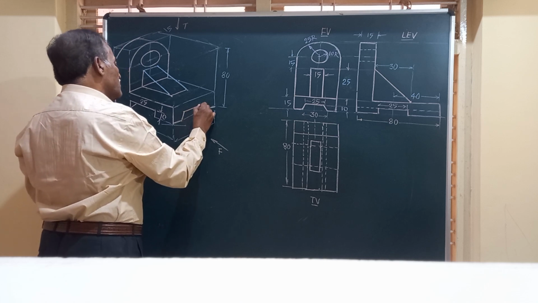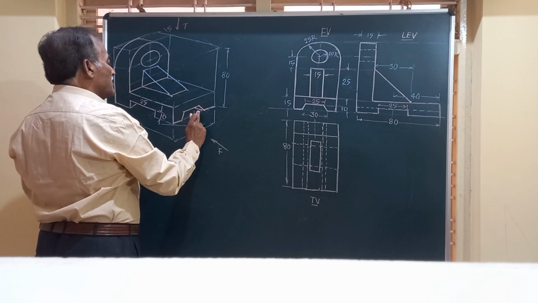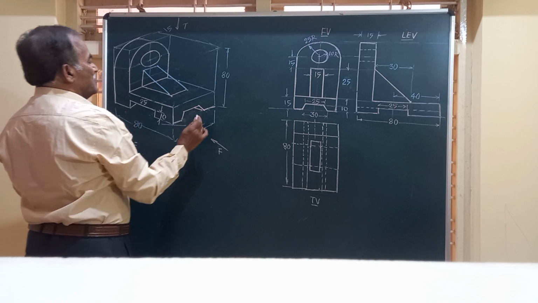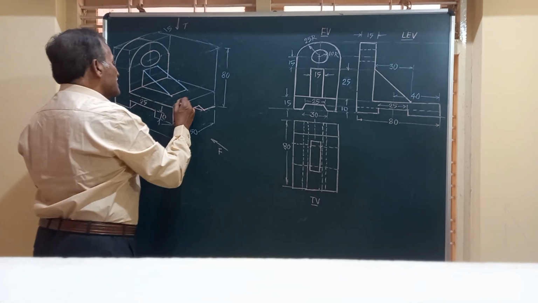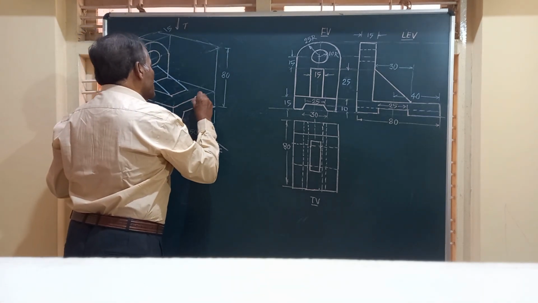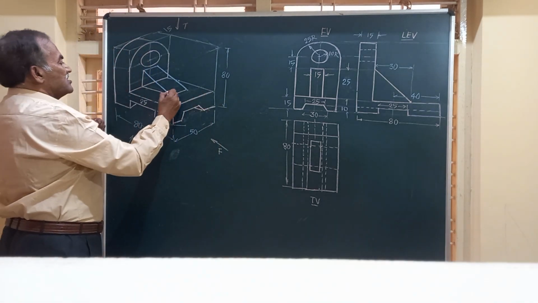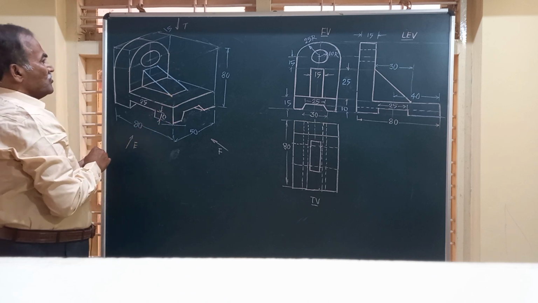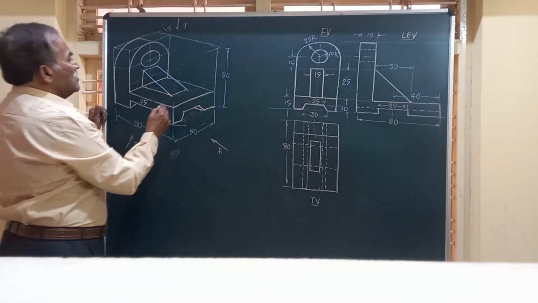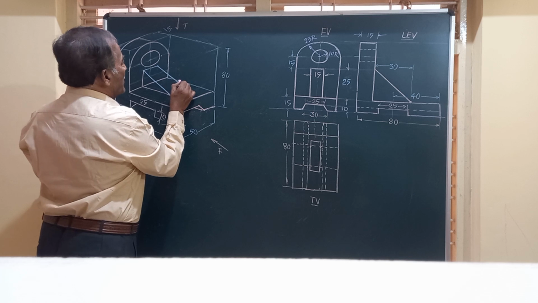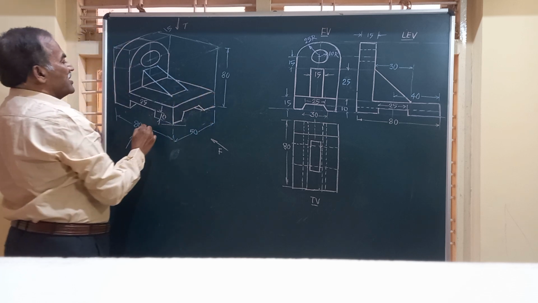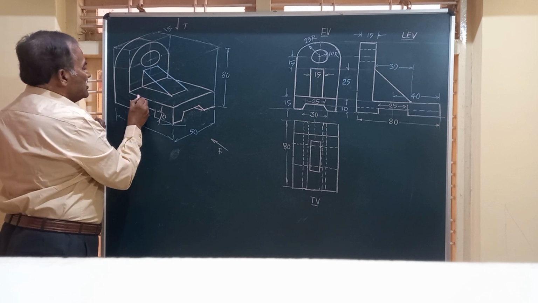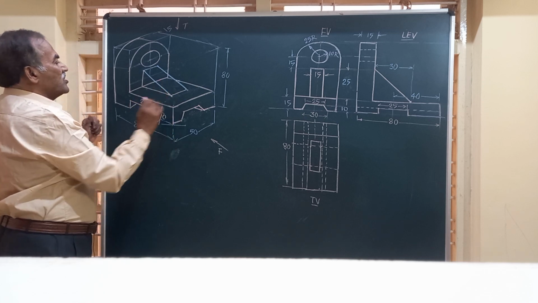So this is how this slot will look from this direction. Friends, you have this. Now this is a line here. This line is to be darkened. And friends, here you can see, to make the drawing look beautiful, we have to delete all these unwanted lines and retain only the bold lines.